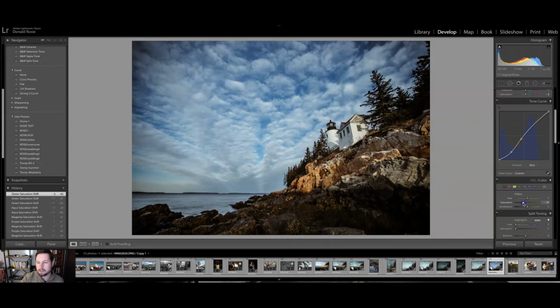I generally bring yellow down just a little bit, and then it depends on what I'm doing. I'll usually move the hue of the orange a little more towards this orange spectrum over here, and I think we can pretty much leave this where it's at. Maybe we'll bring down the luminance of that just a little bit. If we go all the way up with it, it burns out these rocks, and I don't find that helpful. I'll usually bring down my reds just a little bit, albeit not quite as much, and maybe go a tiny bit orange with this hue over here as well. Depending on what picture we're working with, we could change this, but it's not changing that much, so we'll just leave it in the middle.